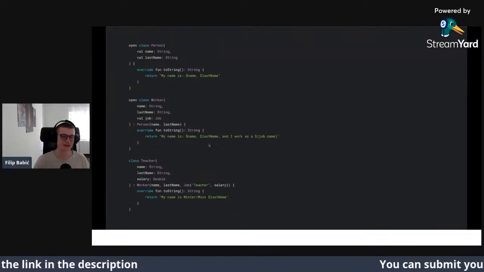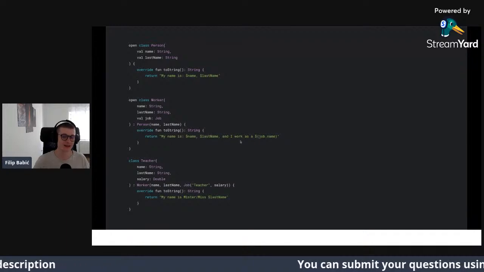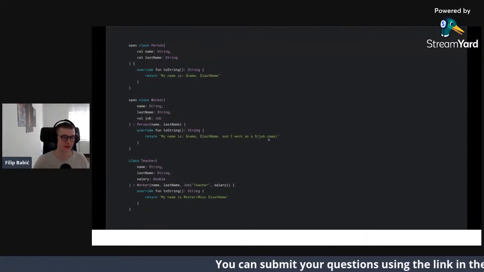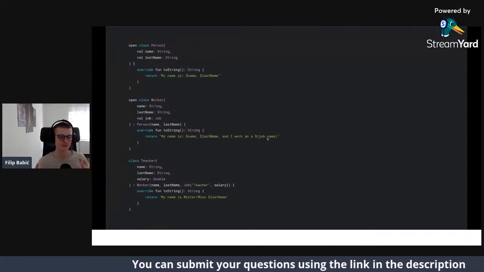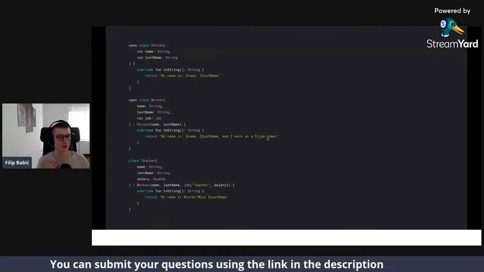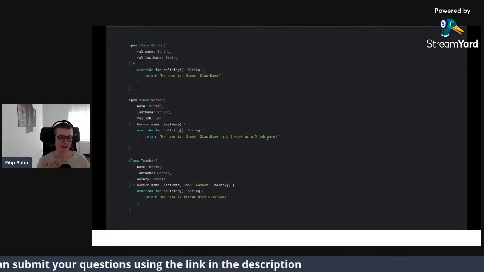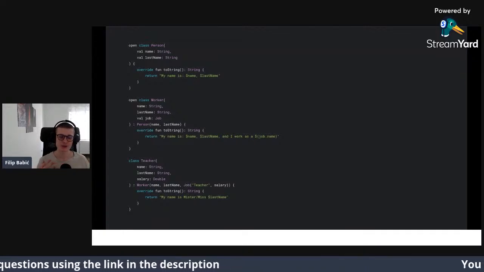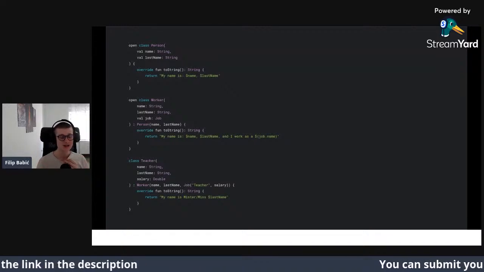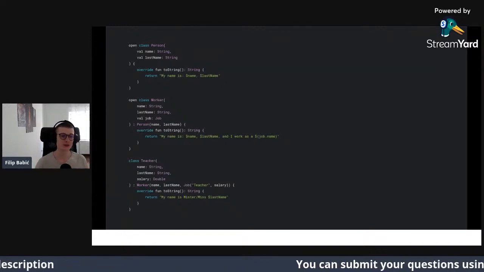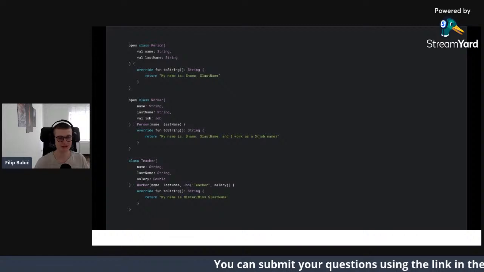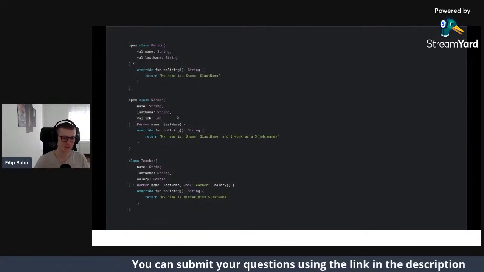So it will basically say the name and last name and the job title, which is really cool. So now we have this behavior where one class defines something, and when you call it in a child class, it knows that the behavior is overridden, so you can show something completely different, but it's the same function call.